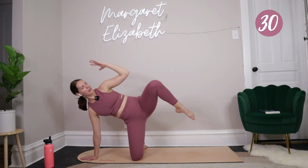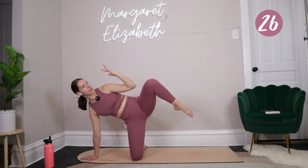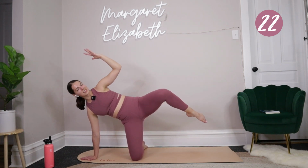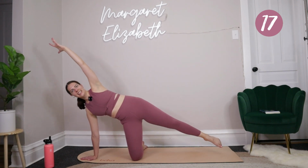Something weird's been going on with my right shoulder. I need to stop pushing so hard. That's probably what it is. Good. This is a sign. Don't be like me. Don't push through when things are feeling a little bit wonky.